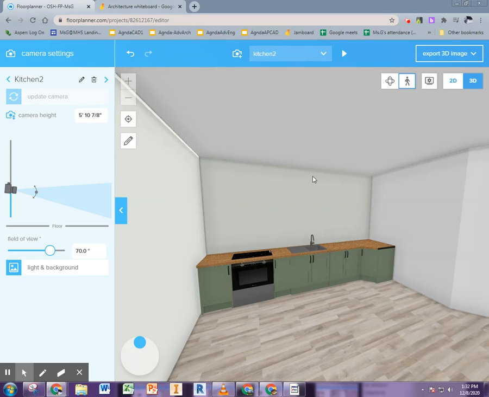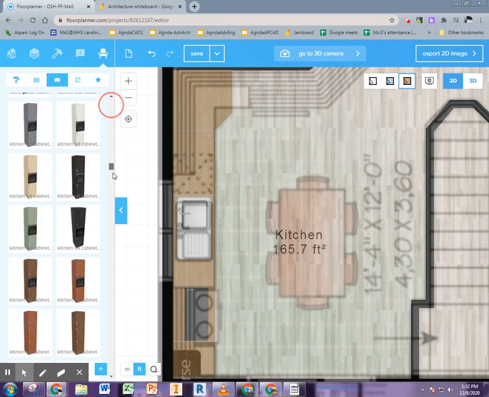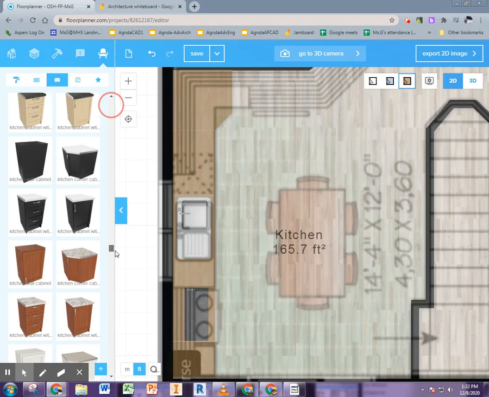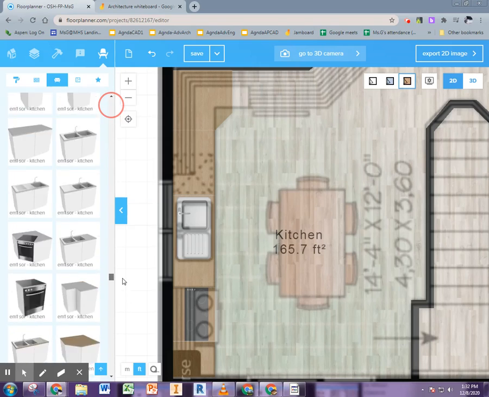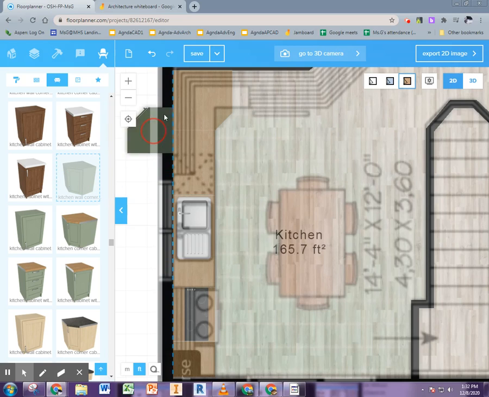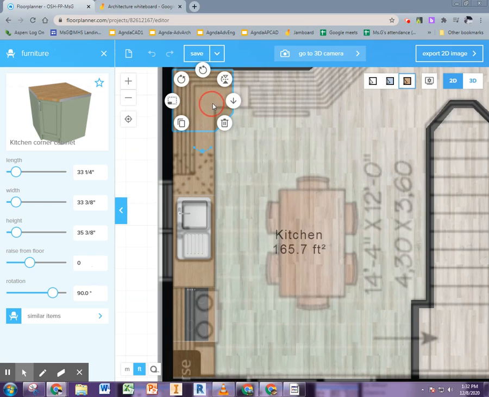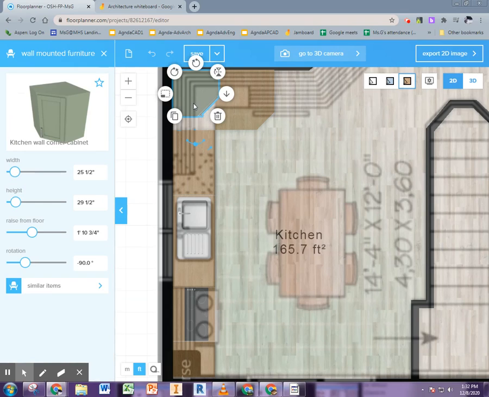Hit enter. All right, so now we need some wall cabinets and a fridge. So I'm going to scroll down again until I find my wall cabinets. There's the corner. And it looks like it's not placed, but that's because it was not quite high enough.